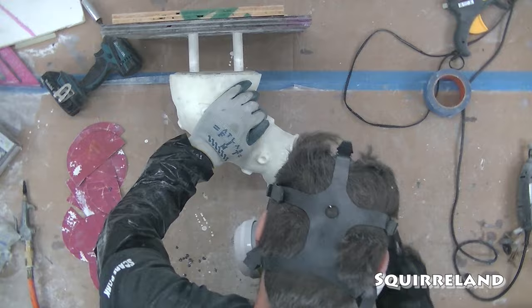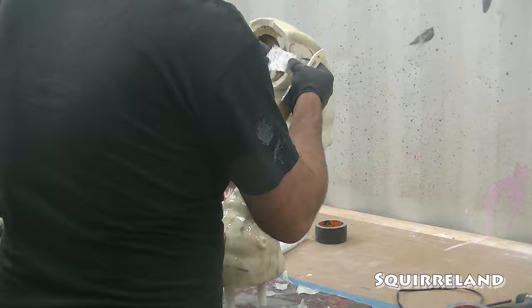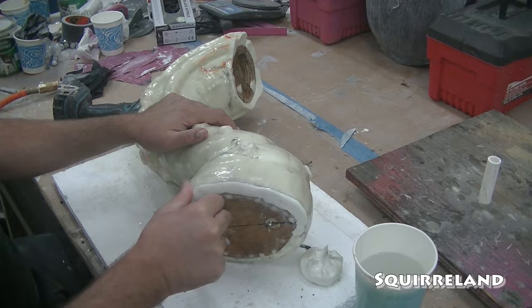With everything sanded down and all of the sharp edges from the fiberglass removed, I mix up another batch of resin and brush it over the entire stem. After allowing the resin to fully cure, I mixed up a batch of epoxy putty and filled in and smoothed out the gap between the piece of wood and the resin hard coat.